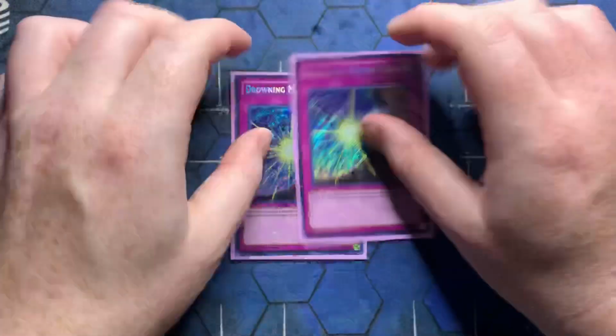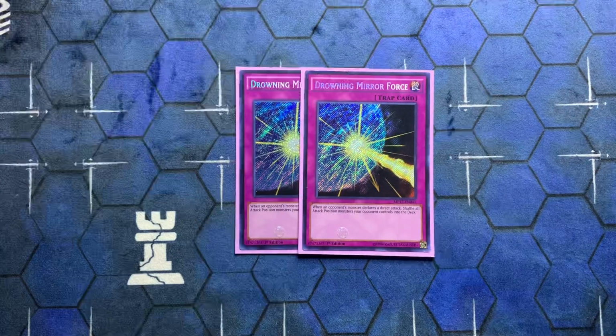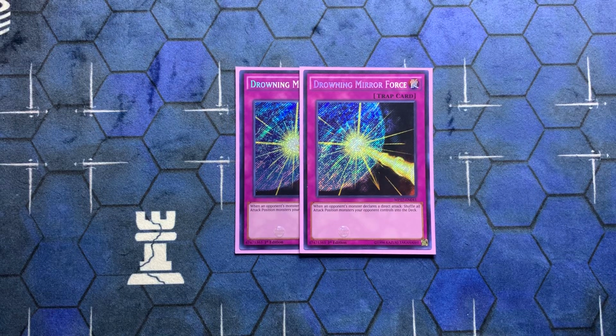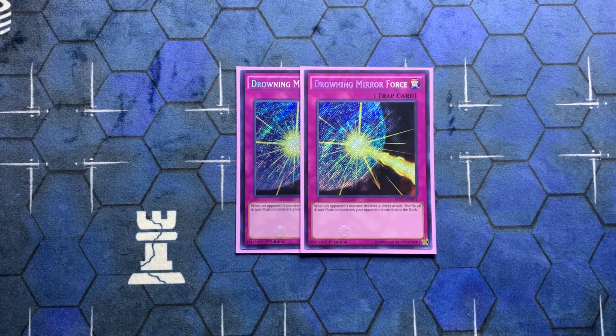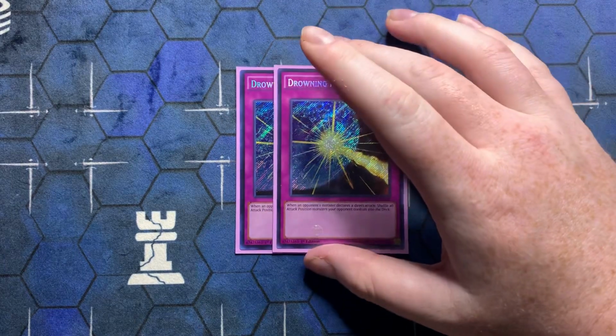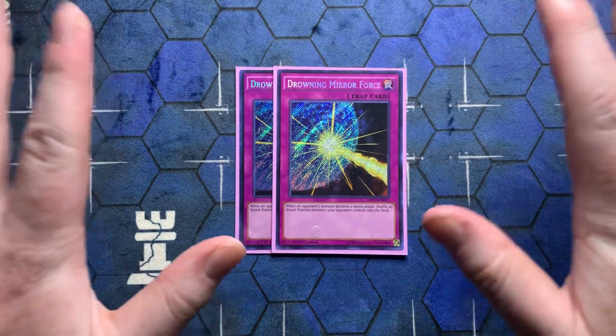And then for the last 2, 2 Drowning Mirror Force, just for a little bit of protection. Drowning Mirror Force is definitely the best Mirror Force in the game, because it doesn't target and it doesn't destroy. Non-targeting, non-destruction effects are really good to get around a lot of protection. When your opponent's monster declares a direct attack, shuffle all Attack Position monsters your opponent controls back into the deck. That is just a nasty card. This card can really hurt your opponent bad. So if you only play one, I just like it for a little bit of protection, in case we're not able to get Hextru down the field or anything like that.